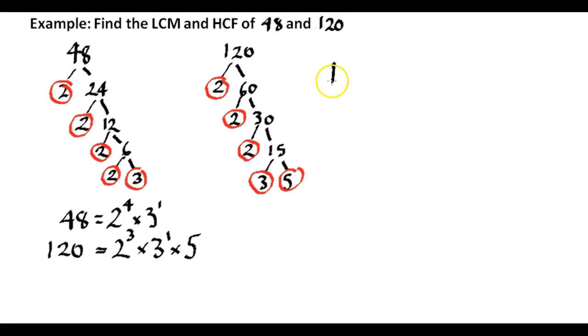Now let's find the lowest common multiple first. Now remember, firstly, we put the product of the different primes. Well, there's only one different prime here, and that is 5. I forgot to put that to power 1. So 5 goes in. Then we look for the common primes, 2 and 3, to their highest power. Now the highest power of the common prime here, 2, is 2 to the power 4. And the highest power of the 3 is just 3 to the power 1, because they're both the same.